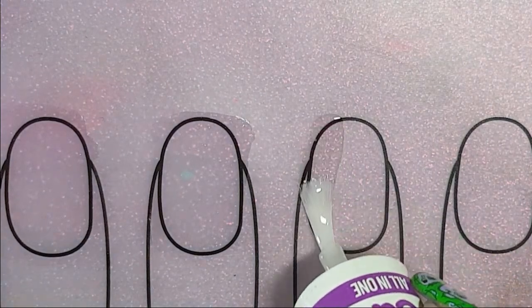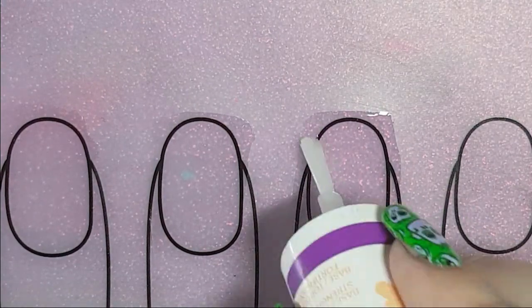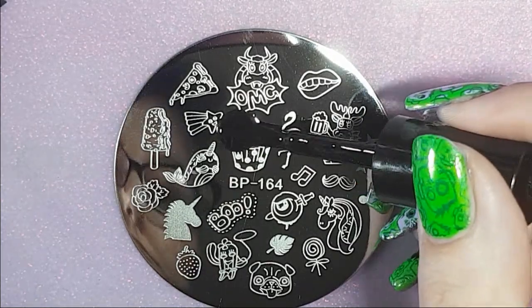I'm going to be prepping this with a 2-in-1 clear top and base coat. I find a 2-in-1 is slightly more flexible than a standard top coat, so it actually helps when you're coming to remove your decals off the mat. So what I'm doing is just applying that to all of the areas on the mat, and I'm just going to wait for that to dry for about 10 minutes.